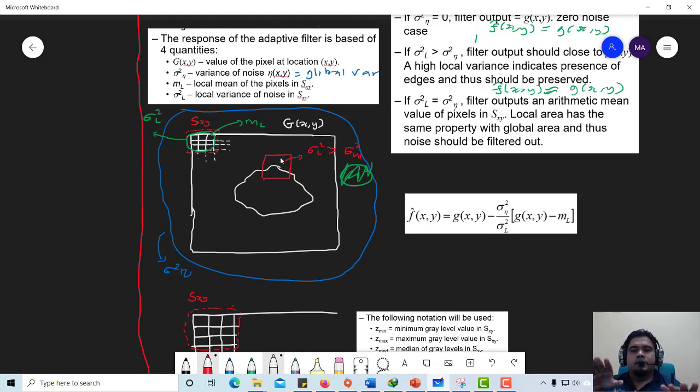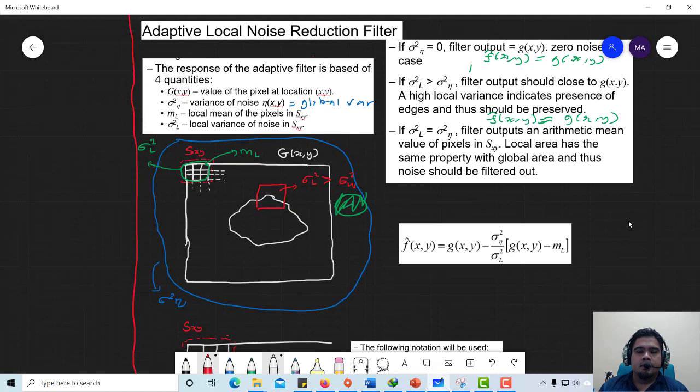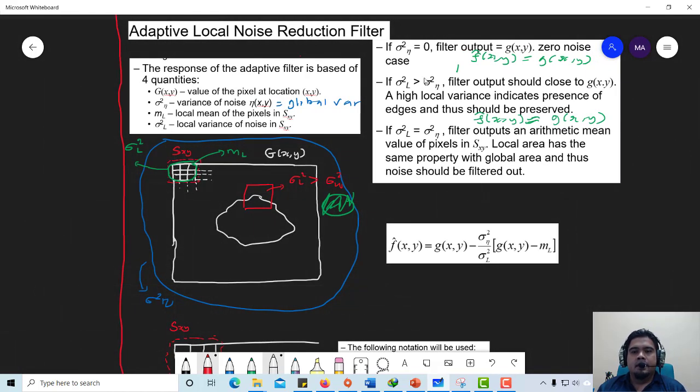Because of the significant difference of intensity values there, if you calculate the local variance here, for sure the local variance is higher compared to the global variance. So this is the indicator that this additive local noise reduction filter uses to detect whether your sliding window has arrived at an edge or border or not.